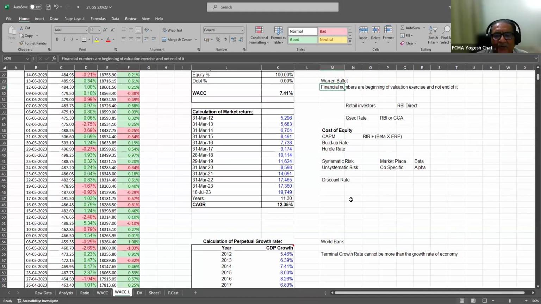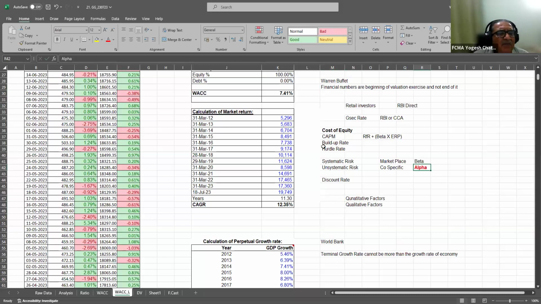You also need to consider, as you all are aware, there are two factors which we consider in valuation: the quantitative factors and the qualitative factors. The quantitative factor will be based on numbers. Qualitative, that will include the alpha. That is what alpha is. Very important to consider that in valuation.